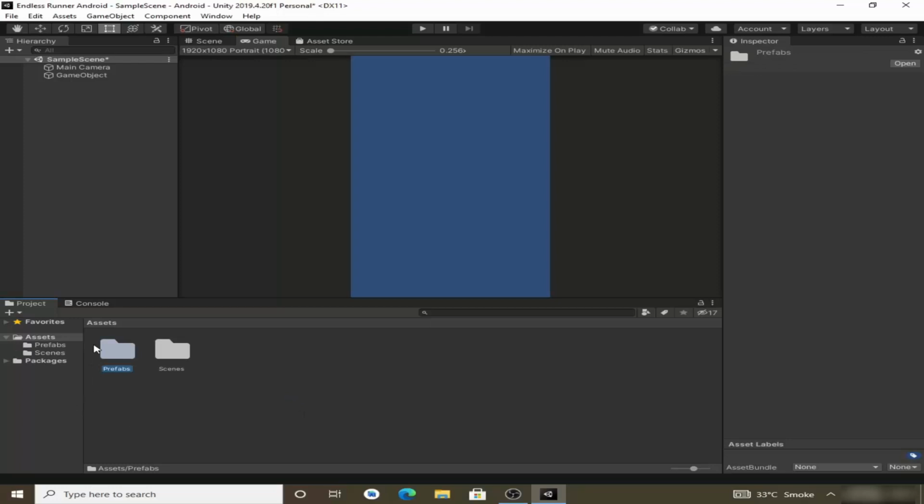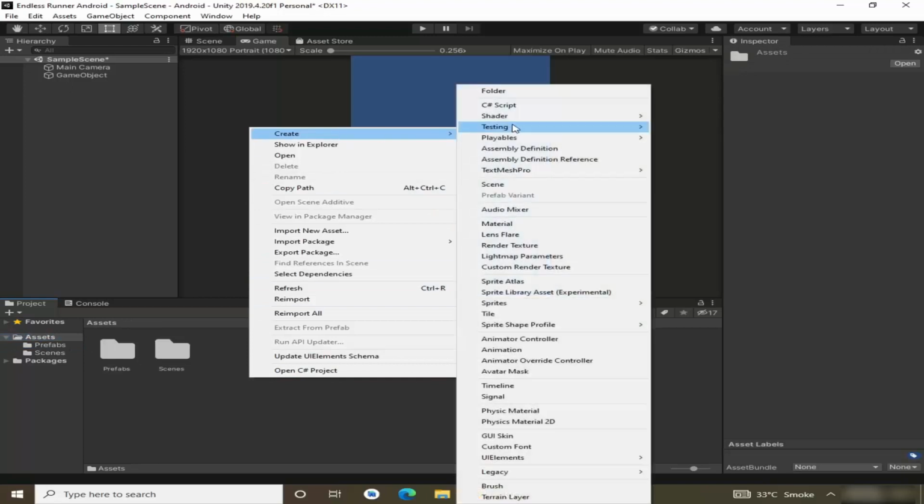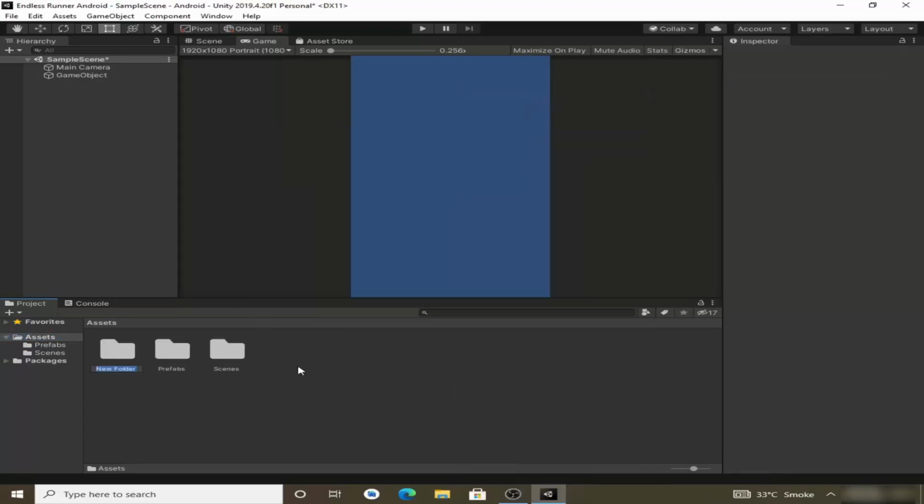So what are prefabs in Unity? So prefabs are like you have to create the prefabs only once, and then you can use it as many times as you want, and whenever you want to change the game objects that are prefabs, then you have to only change the original prefab that you have here. It is a little bit confusing, but we will see it in upcoming videos. So next up we will create another folder for scripts. So create scripts folder, in which we will add our scripts.